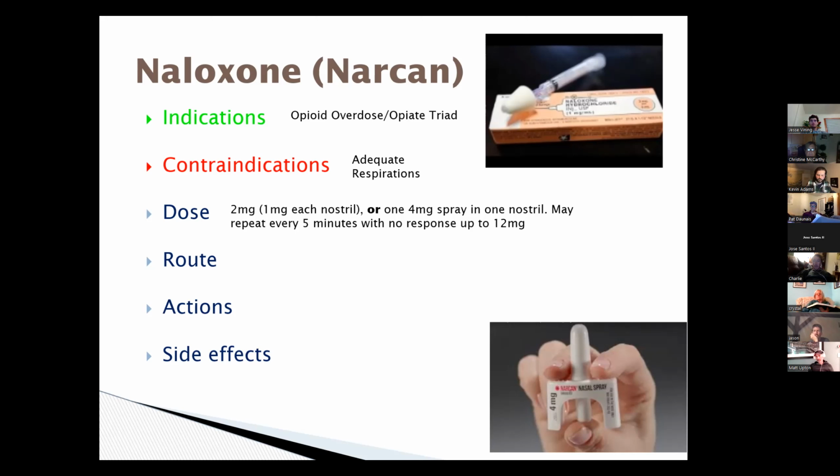So when I showed up, I said, great, how much Narcan did you give him? And he said, I gave him 5. And I said, sir, these are 4 milligrams. You can't give him 5 milligrams. How much did you give him? He says, no, I gave him 5. He gave him 5 4-milligram doses of Narcan in less than a minute. Because how they were trained was someone's overdosing, you put this up their nose, squeeze it, and immediately they will wake up. That's not typically how it works. It's usually between 1 and 5 minutes. Okay, so he gave him 5 of these in less than a minute.